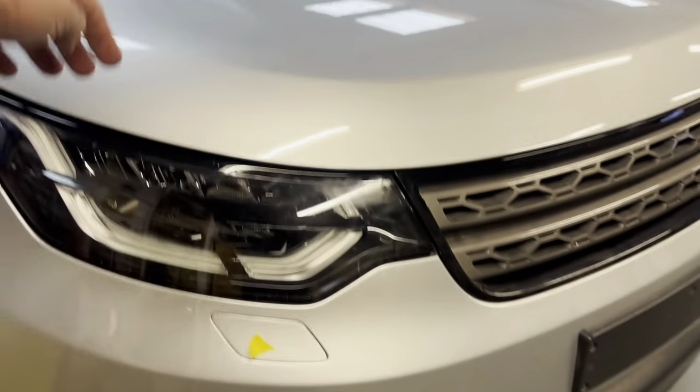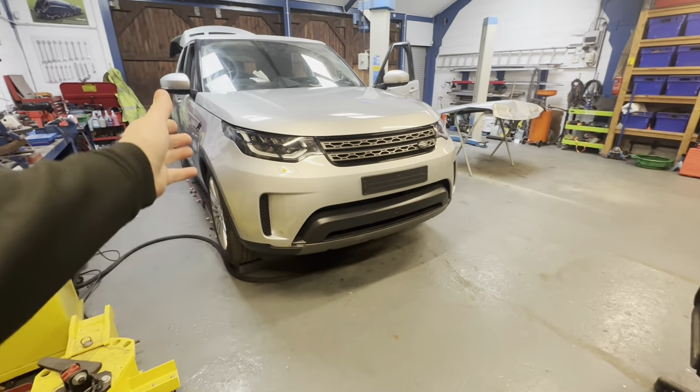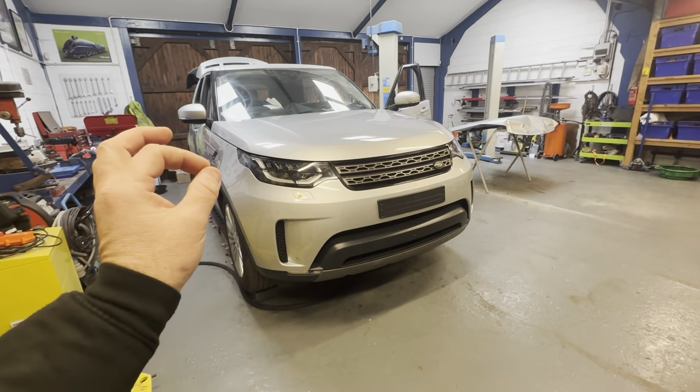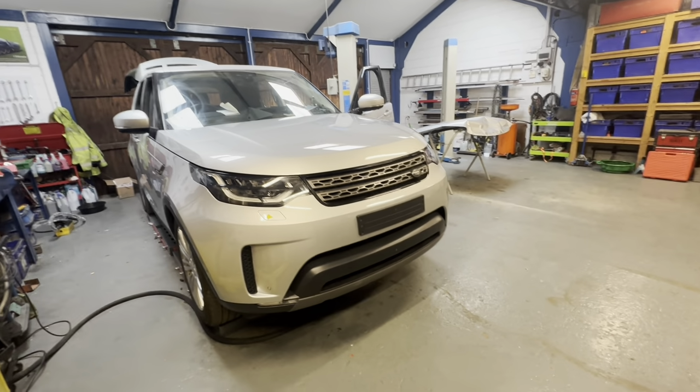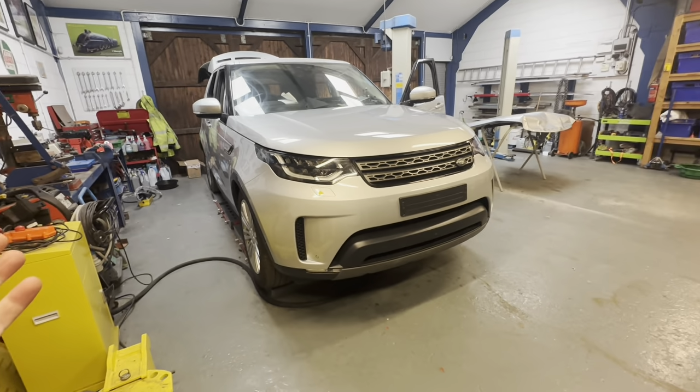Chris didn't want to lean over to plug in the washer jets, so he's put that on there. Just a little reminder. You'll see it in some videos where he put a little bit of tape and it just reminds him that there's a little something to do there. But so far, so good.